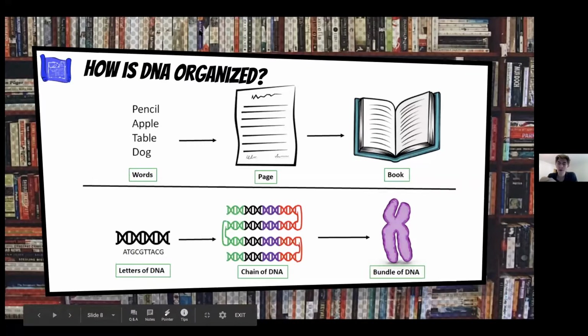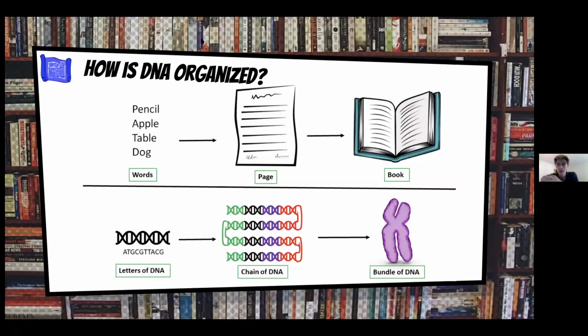Yeah, so you might be wondering, how is all of this information stored in a cell? We know that cells contain a whole bunch of information, but how does it keep track of all of that? It might be useful to think about this in a similar way as how we organize information into books. In English, we have a bunch of words that have letters, right? And each word contains some kind of idea or information. We can create sentences by putting these words together, and we can form an entire page. That page can start to form a story, and we can make a lot of pages and put them together to form a book.